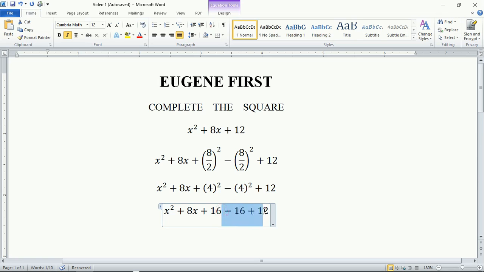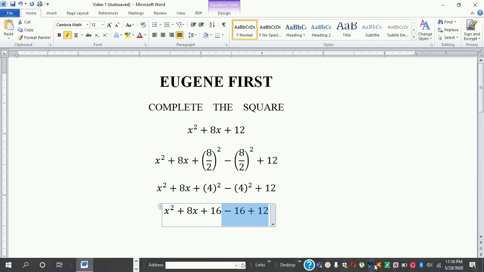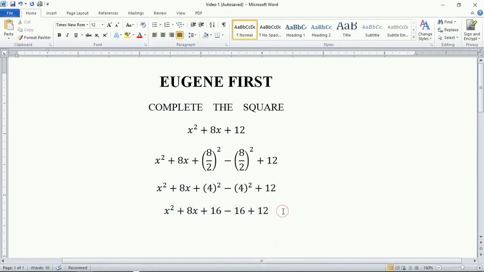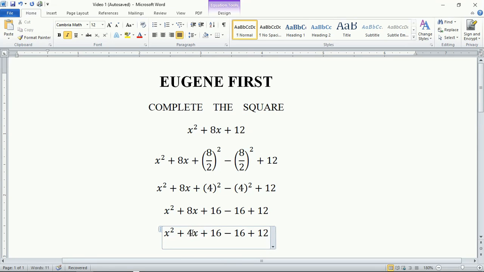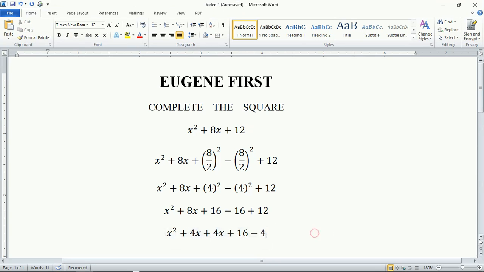Now these, we are going to bring it down a little. We are going to simplify it anyway. Okay, let's continue. So in the next line, I need to copy this, and instead of having this, I'll say 4x plus another 4x, and these two terms will simplify to just a minus 4. Okay, so now as you can see, I can factorize by grouping the first two and these two. Alright, so that we learned how to factorize by grouping in grade 9.